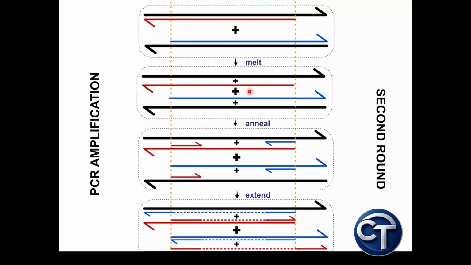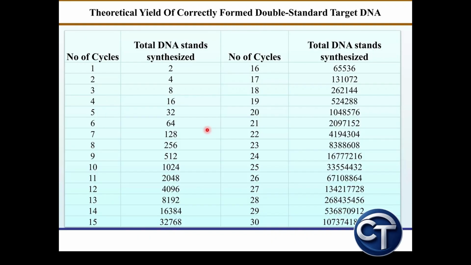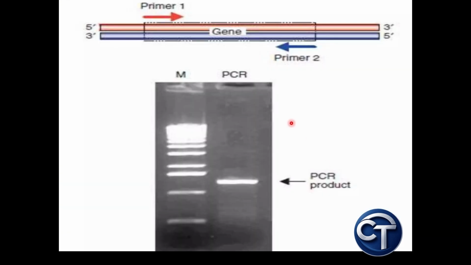During the second round, the DNA strands separate. Again, the primers bind at their complementary locations and polymerase starts polymerizing the new strand of DNA. Ultimately, we have four copies of DNA strands. So this goes like this. During cycle 1, we have synthesized two strands. Ultimately, after 30 cycles, we have this many strands. Here we have a scenario where we have amplified a sequence of DNA, and this is the region highlighted here, and you can see the amplicon on the agarose gel. As this region was known, we know the exact size of this region, and here we can estimate that it was around 700 base pairs.